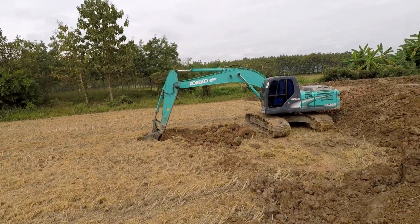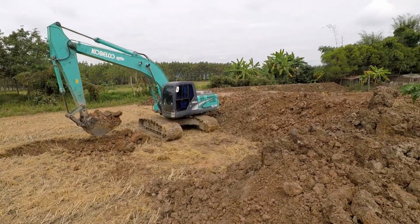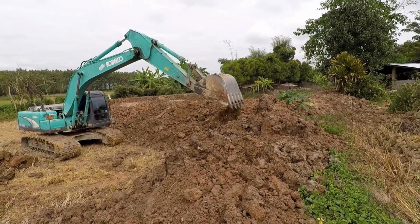Huge amount of soil. But the soil, of course, won't get wasted. It gets used to build up the banks to contain the water. And we'll be planting trees in certain areas. The wife would like to grow rambutan. Rambutan is a fruit. If you've never tried it, see if you can find it in your local supermarket. It's absolutely delicious. Very, very sweet. Out here, it's really, really cheap. And a lot of people grow it as a crop. So it could actually be not only just a source of income, but it'll add shade as well.